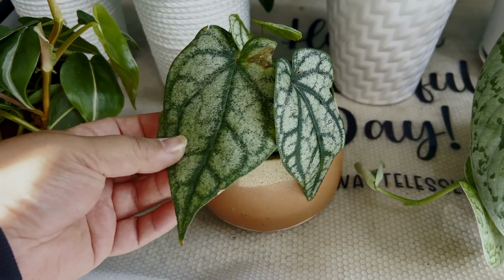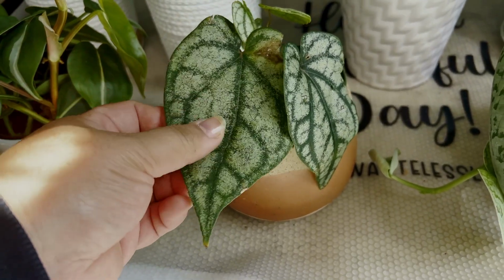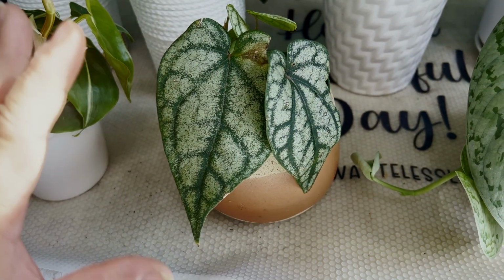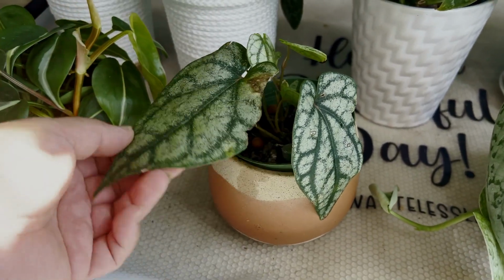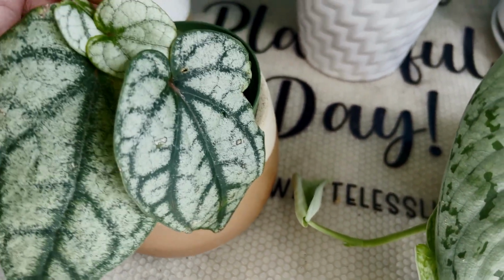So as you can see with the large leaf over here, it looks very much like an anthurium, but it is not. And the texture feels a little bit rough. It is thinner, and it has started to grow out new growth. I did get this as a long vine, but I had to propagate it because it wasn't really doing well. I managed to keep 1 or 2, 3 leaves of it, and then it starts to shoot out new growth, but it's very small.